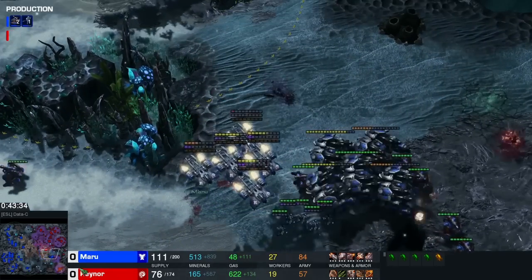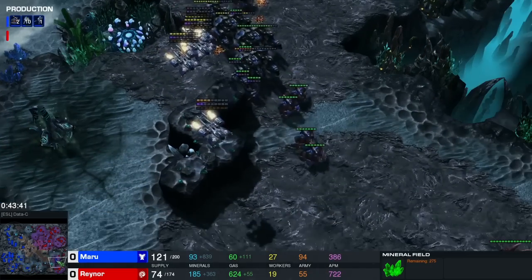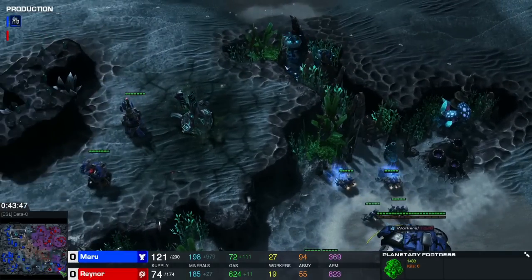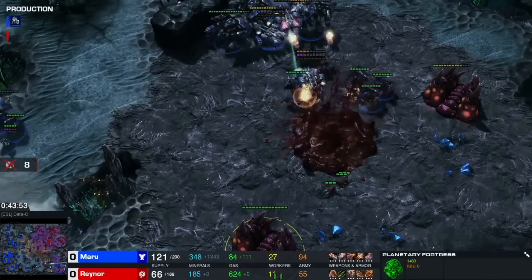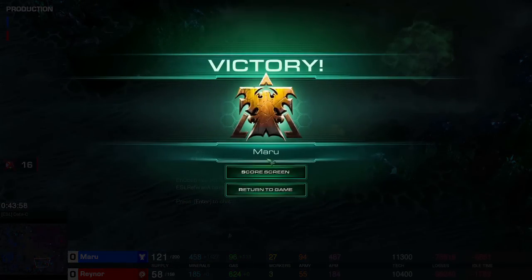Really crazy game in between them. Of course, this base is getting scanned. The last mineral patches will be cleared really soon by MARU here. This is moving forward. REYNOR will try perhaps the same thing here against this planetary fortress. And yeah, finally MARU comes here for such a crazy game. 18 workers only here, actually 12, 11 only here for REYNOR, as he keeps losing more and more of those workers, and in the end REYNOR is GGing out, so MARU takes this game in the end.